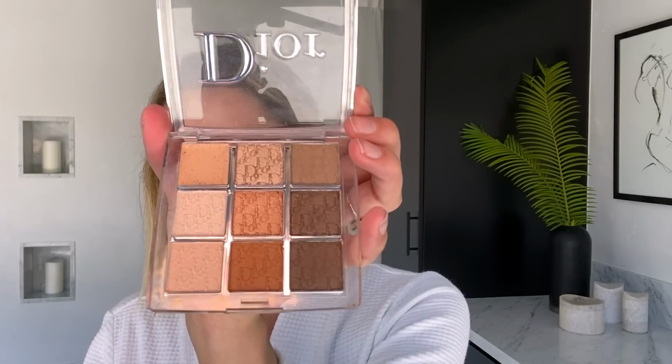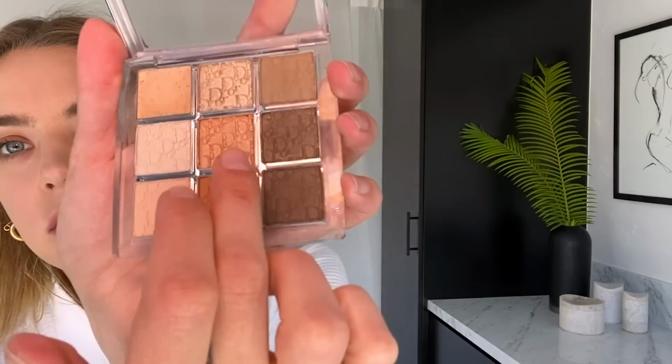Another tinted eyebrow gel on top of that, just to set it. This is also one of my favorites. If I'm gonna do an eye, I'm gonna try to attempt a smoky eye. This is a really natural palette that I use on an everyday basis. I never use a brush. I usually always use my fingers. I feel like it's easier to apply that way, and yeah. So I'll start with this here and just go all over.